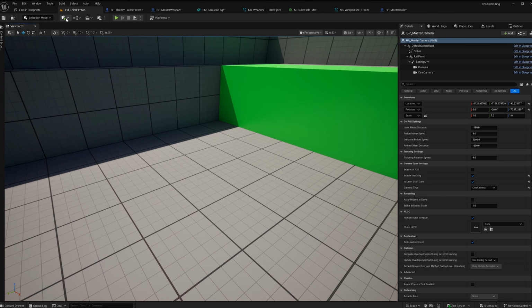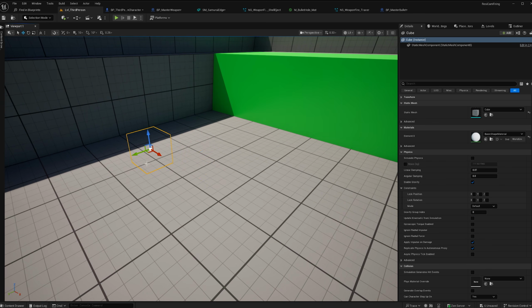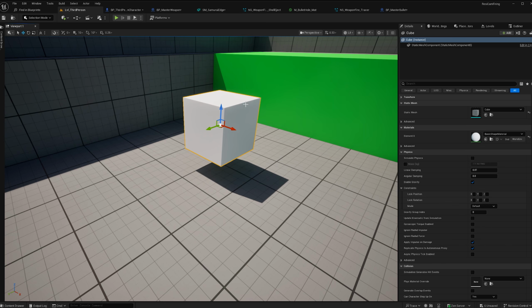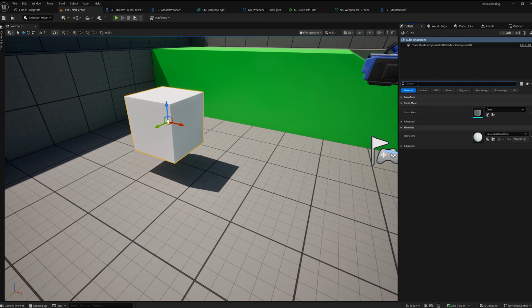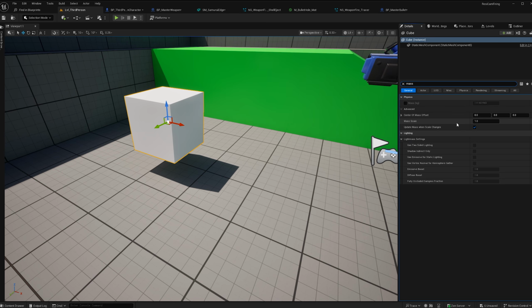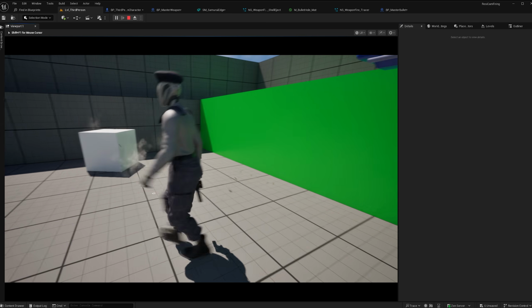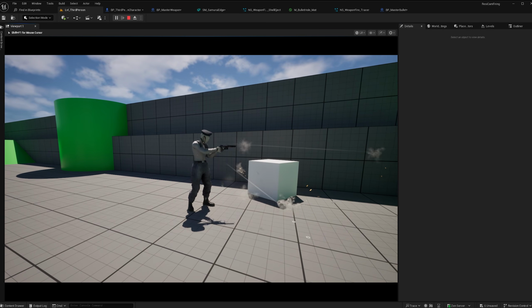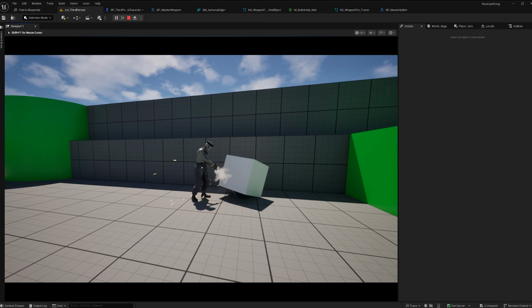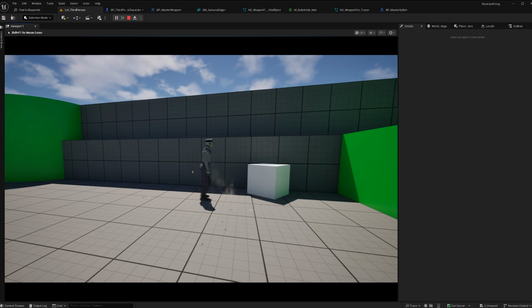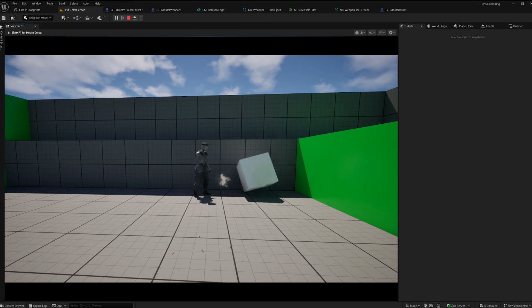So what we can do is create a shape, and let's just make a basic cube. And then for the cube, let's do simulate physics, and then let's give this a mass. So let's give the default 100. And then if we shoot it, you'll see it's adding our impulse. It's a little hard to shoot in fixed camera, but it's adding our impulse, and it's moving the cube.